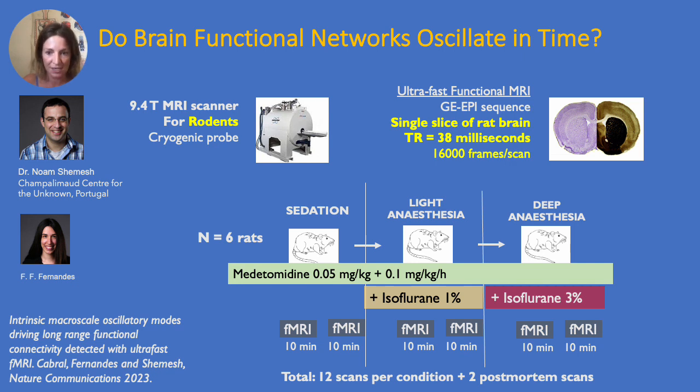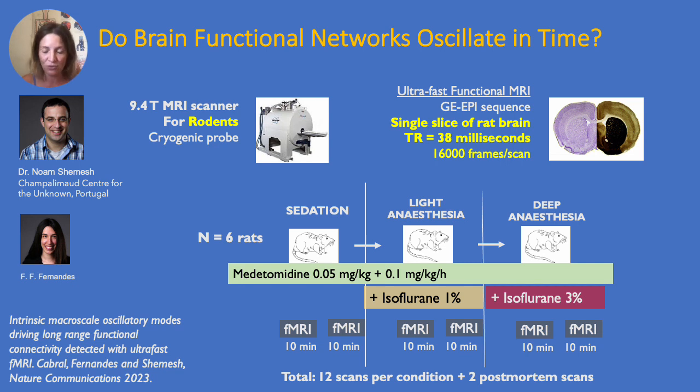And then we used 6 rats, and each rat was scanned twice in 3 different conditions. In the first condition, they were only sedated with medetomidine. Medetomidine is known to not affect the bold response, but also to drive some oscillations of unclear origin in the fMRI signal, which I was particularly interested in. And then we added 1% isoflurane, as is typically done to kill those higher frequency oscillations that are seen in fMRI and to approximate the human resting state activity.